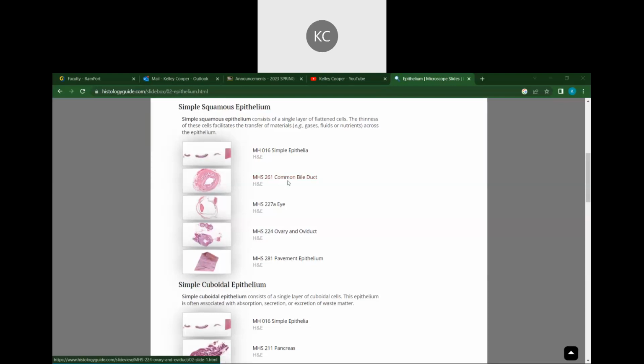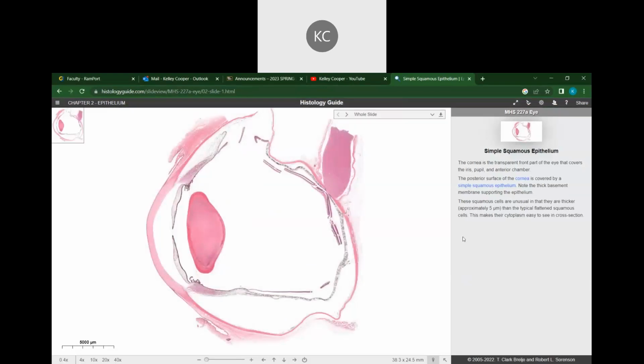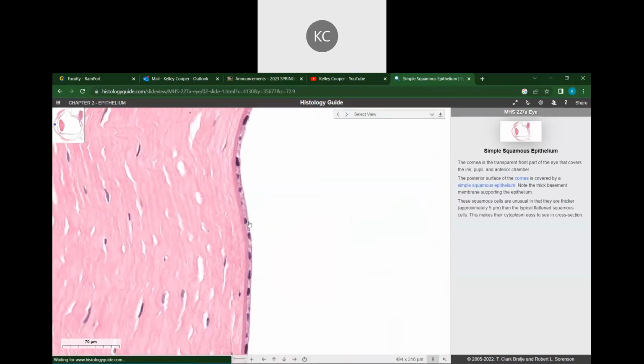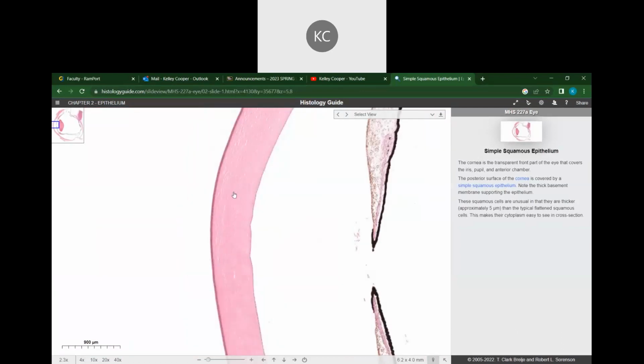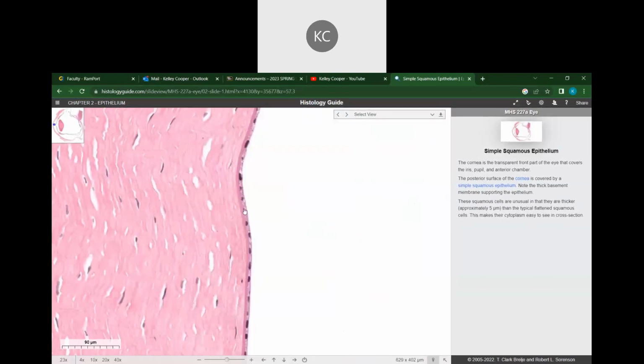Okay, so on Histology Guide, you can scroll down and go to different sections that have examples of these different types, right? So if we look at something like the eye, in terms of the cornea, the outer surface of the eye, this is going to be composed of a simple squamous epithelium. Very thin, because we need light to be able to pass through the cornea as it's coming into our eye to be refracted and focused on our retina. So here you can see, if we zoom out and give you some perspective, here's our cornea, right? And if we look here, we can see this inner layer of a simple squamous epithelium on this inner surface.